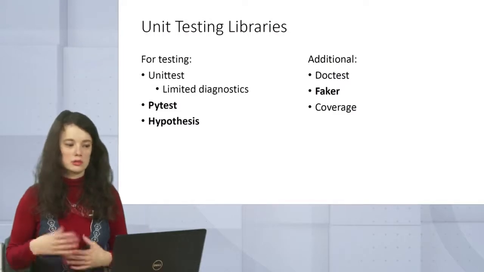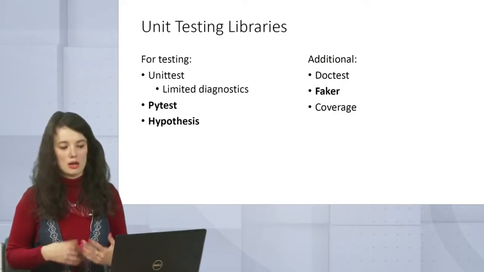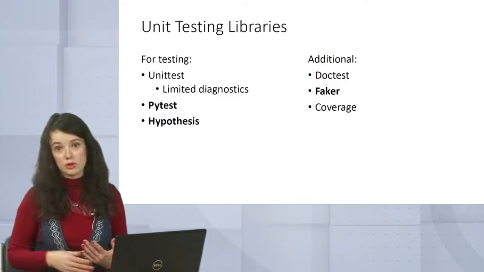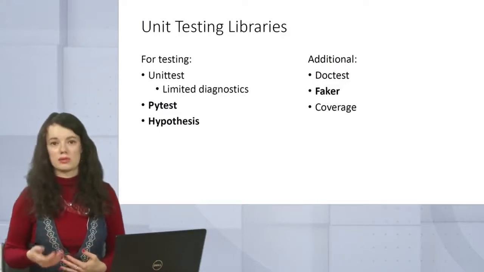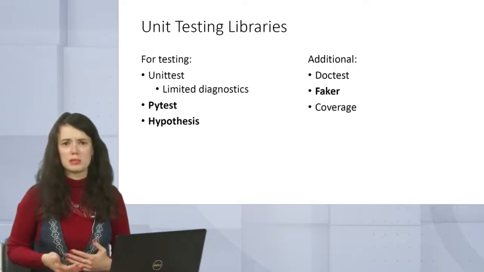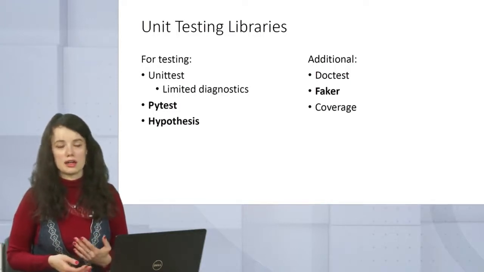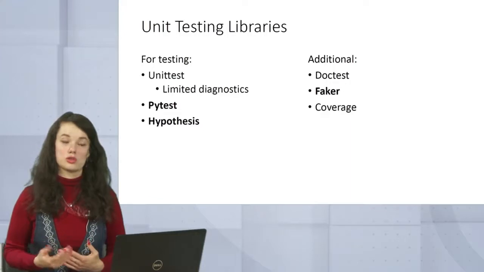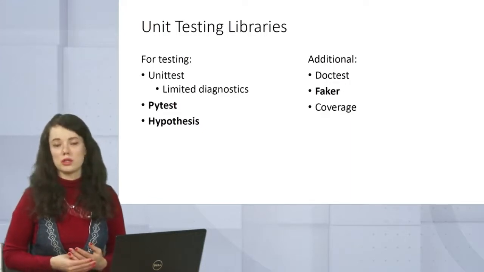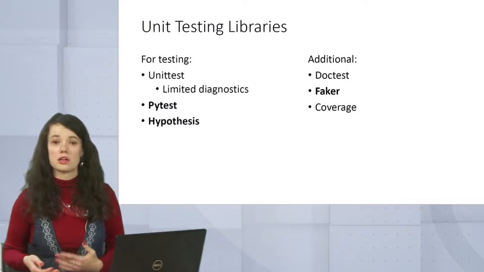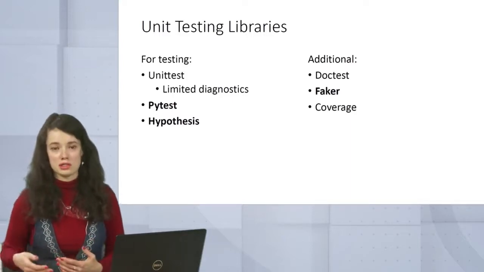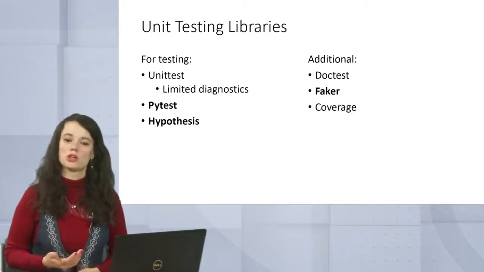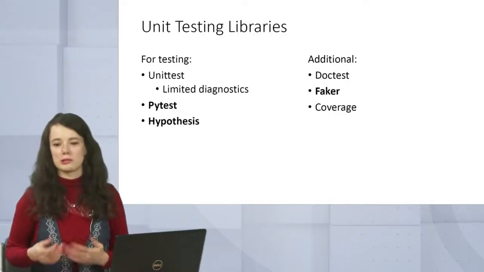What testing libraries will we use? We will use PyTest, Hypothesis, and Faker in examples, but there are a lot more. First testing library, well known in Python, is unittest, but it has limited diagnostics and it has an object-oriented interface. Another useful library is doctest, but we don't use it in data science testing because it's not very convenient to write your tests in docstrings. And there will be a slide about coverage. It's a very easy library. I'll tell you about it later.